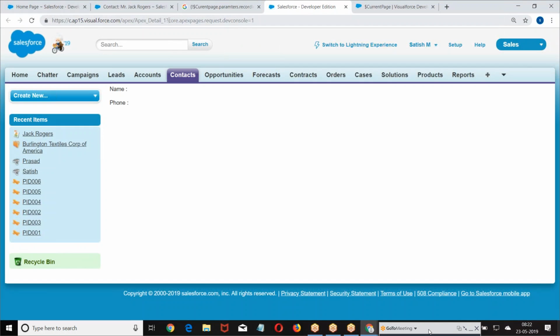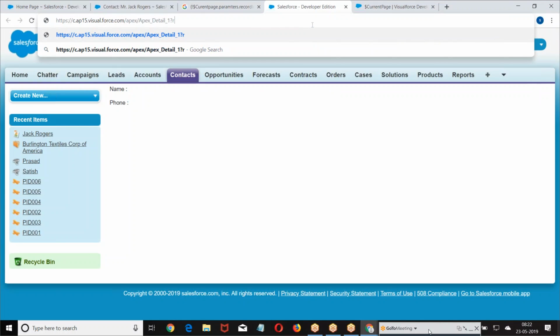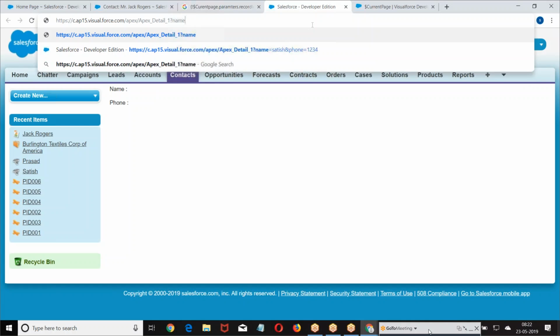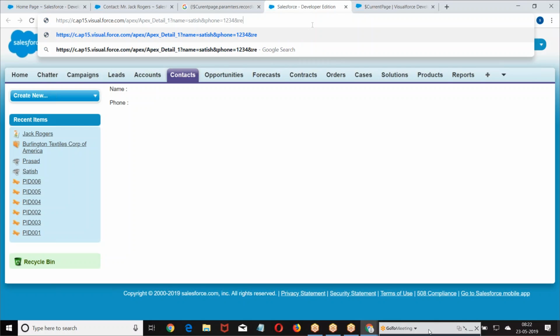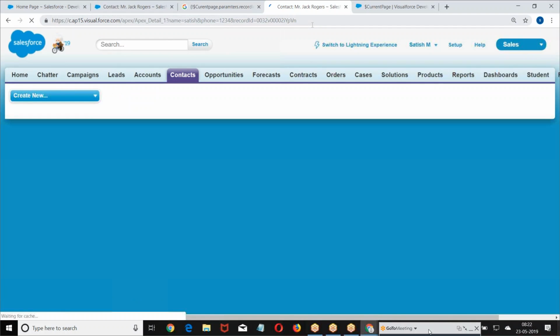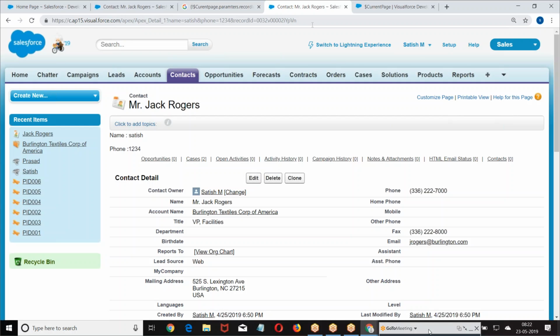Open the particular page. The URL I'm giving: name Satish. Record ID, I give record ID. Whichever record ID I give, that particular record detail page is opened.